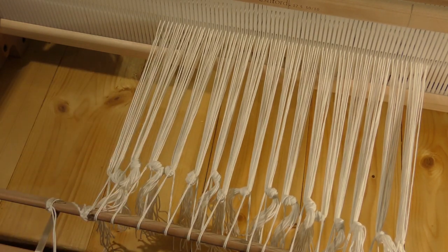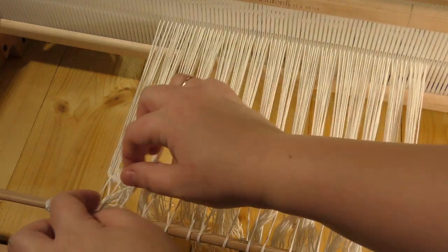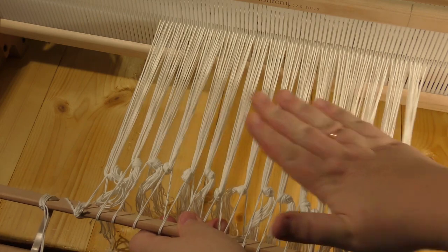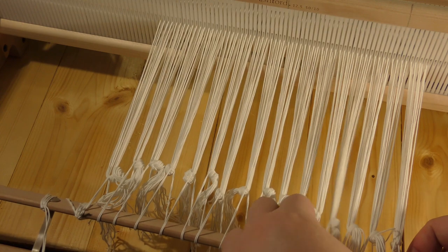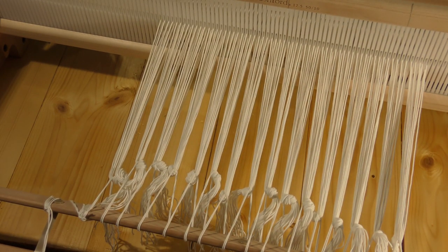I make two more knots on the edge, then get the tension across the warp. You can see this one is loose, this one is a bit tight in the center, so I might just release it over here — but generally it's okay, more or less. So we're ready to start the last point, and for that you will need a shuttle.